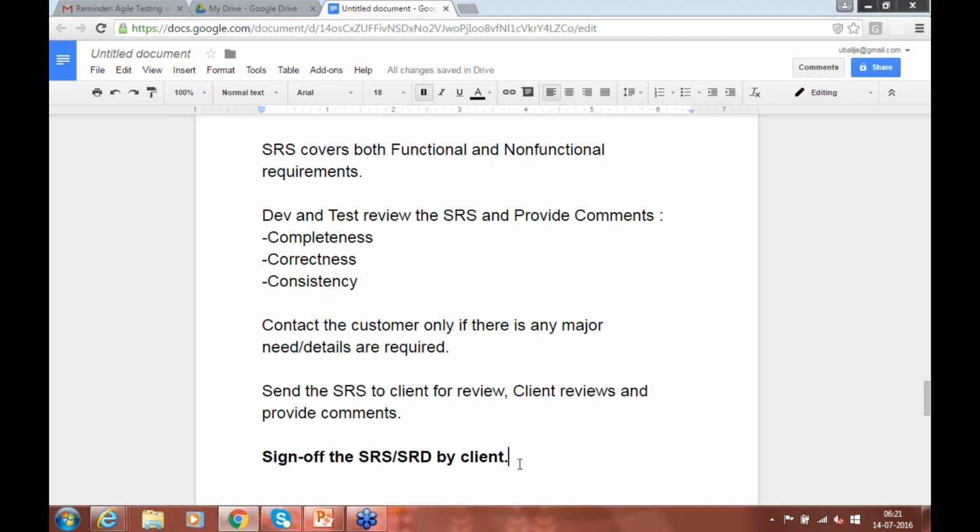So there was nothing called SRS or FS. Once we understand this, once we throw this model a little bit aside, we will purely delve into Agile, and then we will practice each of them. I'm in the process of taking you all from waterfall to there. I know some of you are already familiar with this, but please focus on the wordings and statements that I'm using so that when we actually discuss Agile, it will be easier to understand. I'm still not started, I'm just giving an example. So this will be converted into a user story, and that user story will have an acceptance criteria.